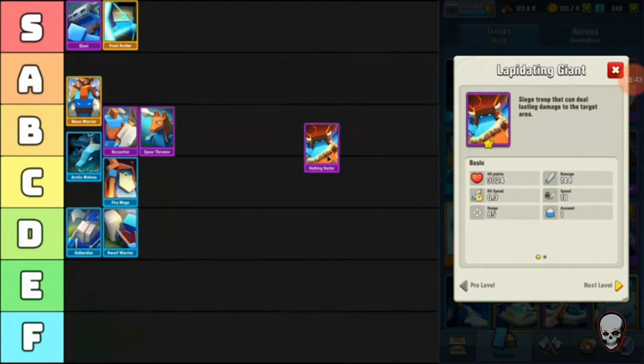Now we have the Lapidating Giant, which used to be called the Hulking Hurler. I think they work wonders on defense. They cause a lot of AoE damage. They're kind of like a better version of... Yeah, B's fine. From Art of War Legions. And on offense, like 1 or 2 work really well. However, they are single load troops and they're not tanks, so I really wouldn't go over that.